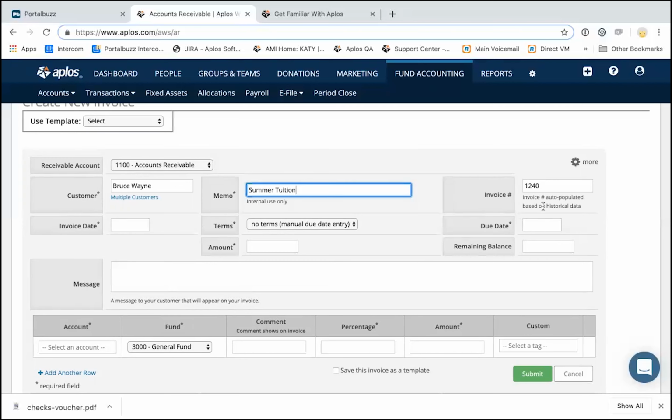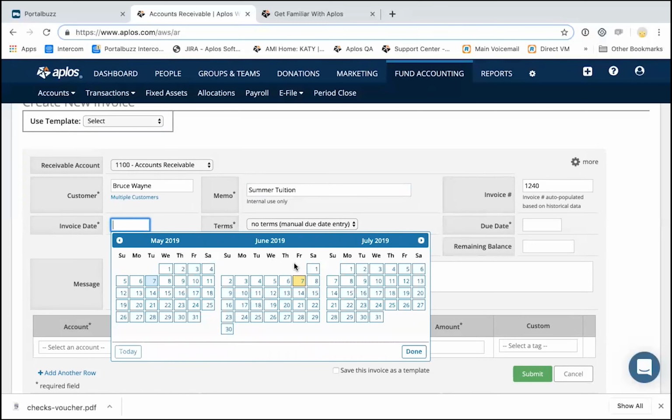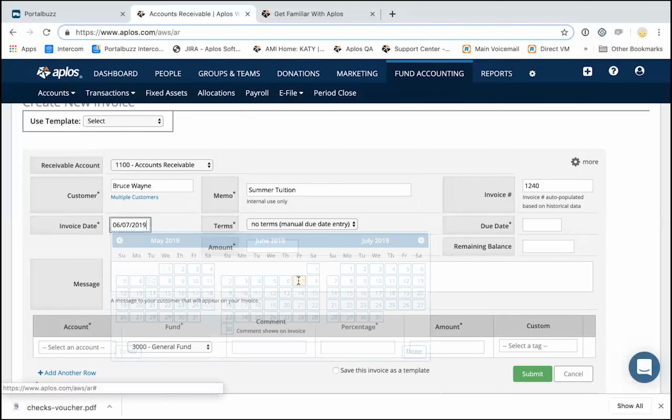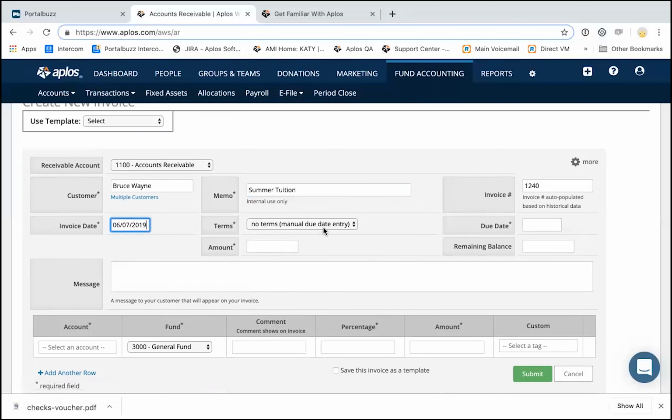The invoice number is going to be auto-populated based on the last invoice that you generated. So that will already be filled in for you. The invoice date is the date that you're issuing this. So let's say we are issuing this on the 7th.